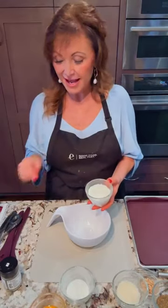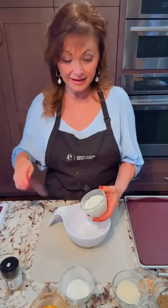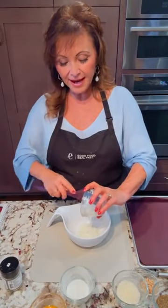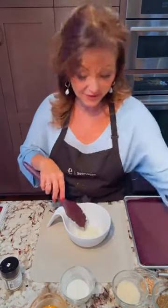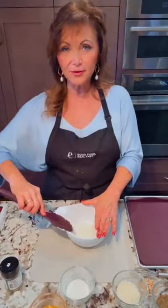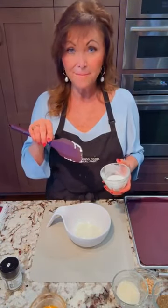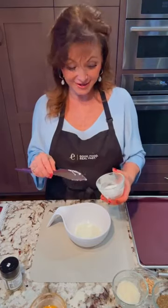I love cottage cheese. And if you're turning your nose up going, I don't like cottage cheese, you need to retry it, because cottage cheese goes back to the Europeans, but it had a huge upswing in the 70s. And then it sort of went off by the wayside. And then most recently, just in the last year, it's come on like gangbusters. And so I'm going to show you how we're going to make a cottage cheese pizza dough. Are you guys excited? Hi, Shelly.